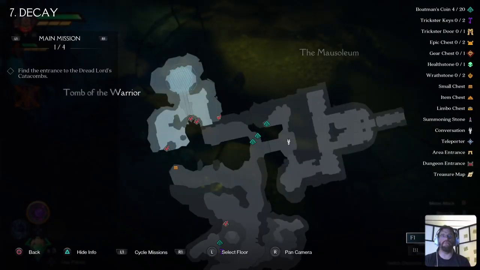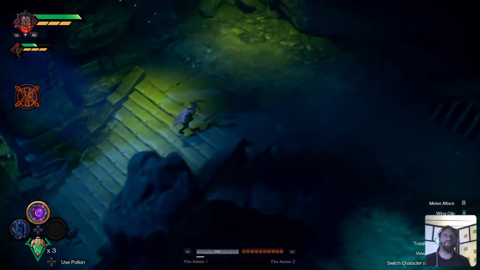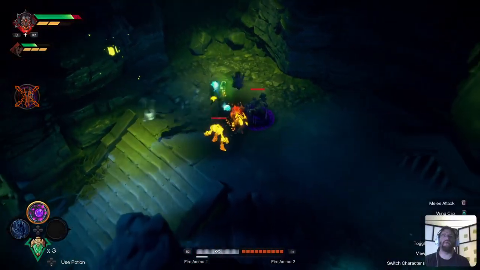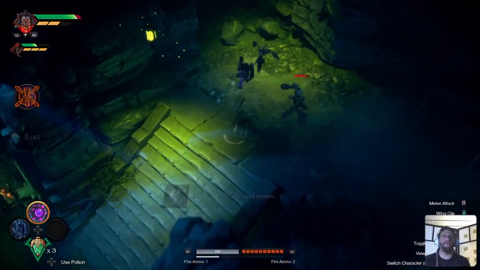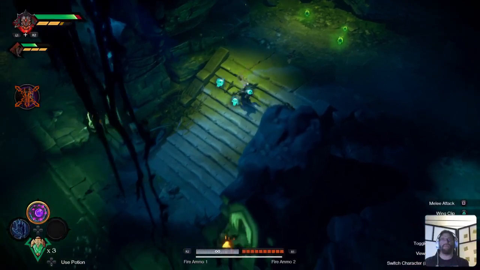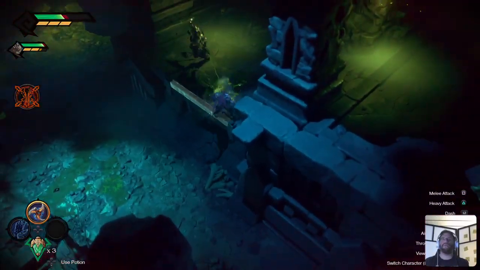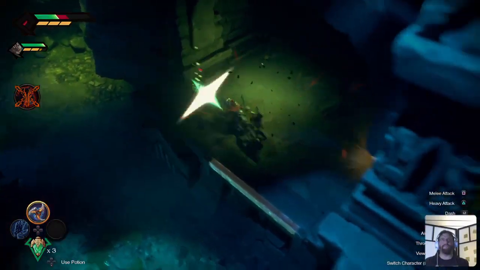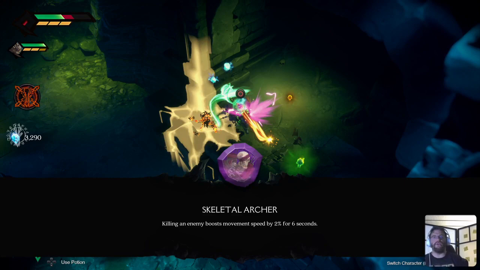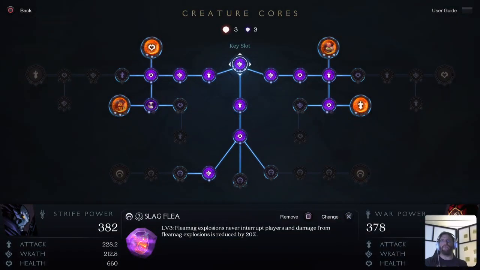That's one down. Is there anything else up here? No. I still want to know how to get those boatman coins that are, like, above my character. Maybe I can jump to them from over here. Wow, he had to. Skeletal Archer. Killing an enemy boosts movement speed by 2% for 6 seconds. Okay. Wait, we got some stuff we can add then. Creature cores. What do we have?